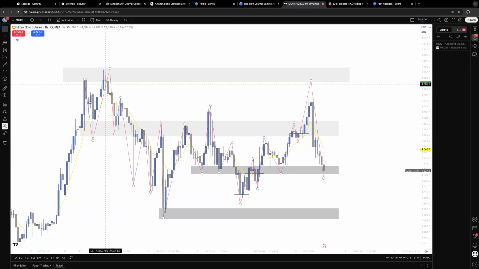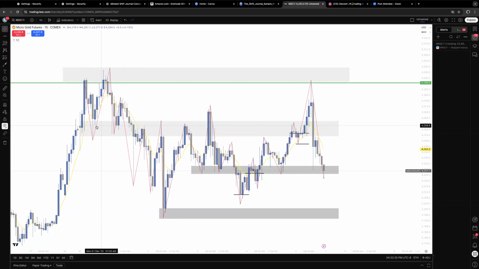Now, just because it did that doesn't mean it's going to happen all the time, because we know that's not how the markets work. It's just whatever they want to do. But we know that when it does push, it wants to go up here. So it wants to buy up above this level right here.